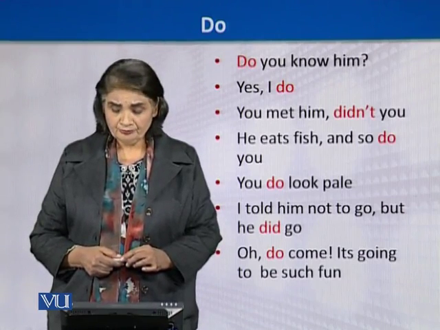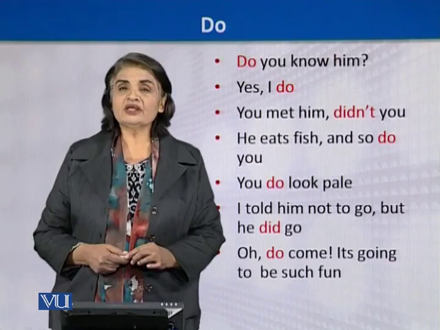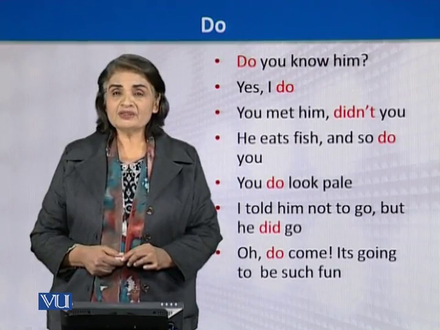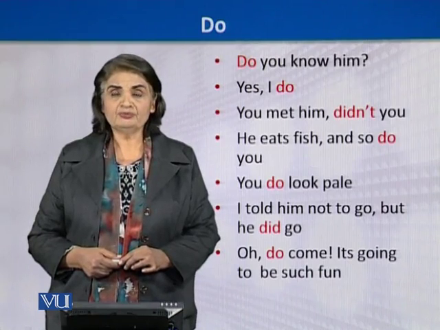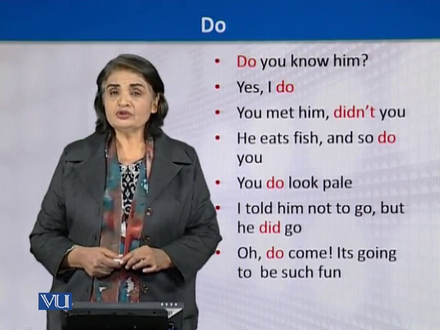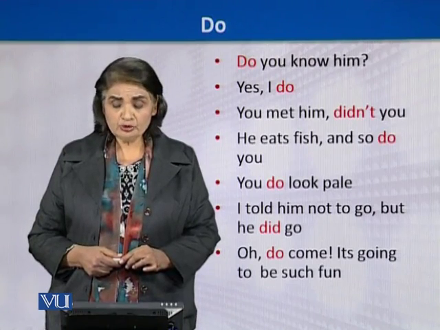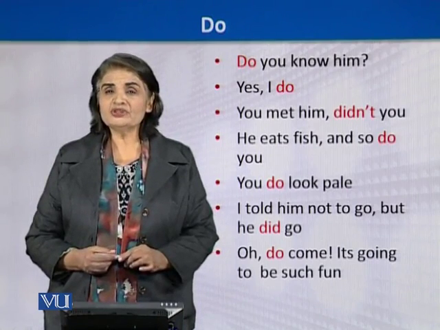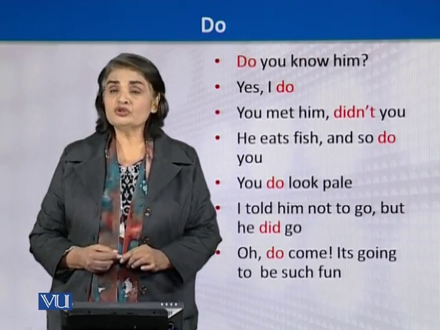Oh, do come. It's going to be such fun. So here the auxiliary verb is doing another function. It is being used to give some exclamation and joy and expression of emotion. Oh, do come. So it can be said, oh, come. That would be correct also. But when the auxiliary verb do is added to it, oh, do come, then that makes a sort of compulsion for the person who is listening to come, because it is emphasizing, oh, do come, it's going to be such fun.